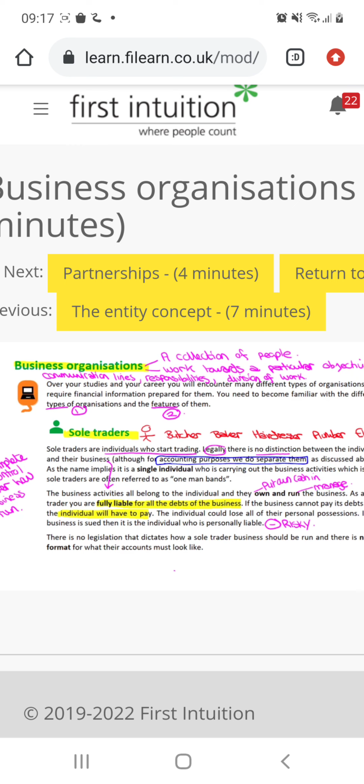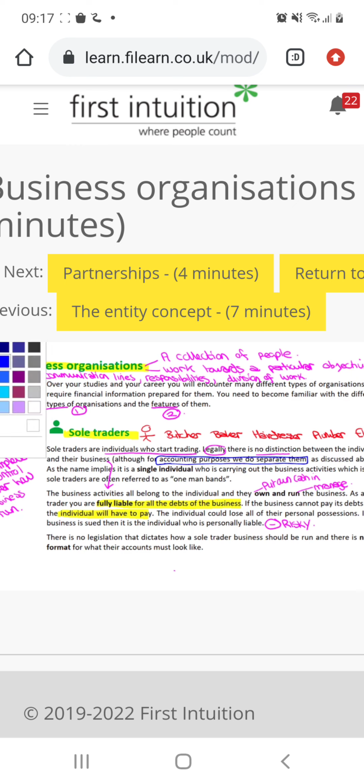So let's look at an example here. Let's take our butcher. The butcher's wife phones the butcher on a Sunday. I would like to cook a roast dinner. Can you bring some beef home, please? We're going to have roast beef. Now, what should happen in accounting terms, we have to separate the butcher from the butchery. So the butcher should record this as a sale, put his hand in his pocket and take out his personal money and put it in the till of the butcher's. Now, in reality, this probably is not what's going to happen.